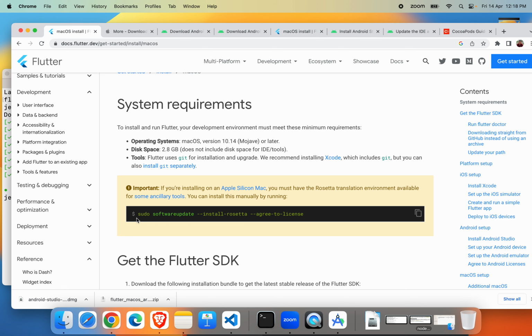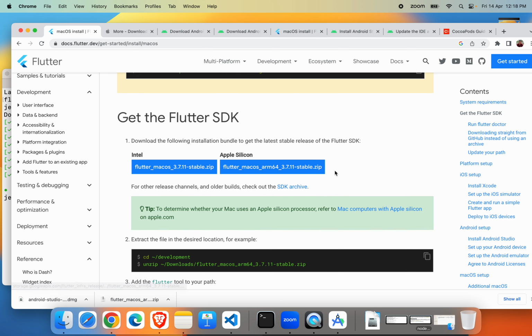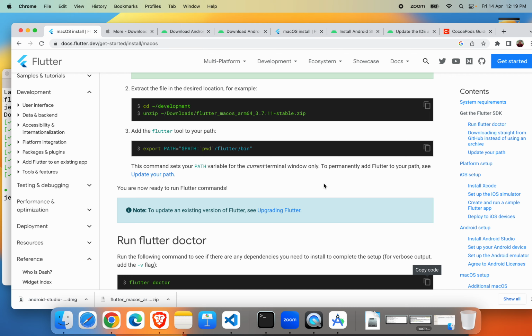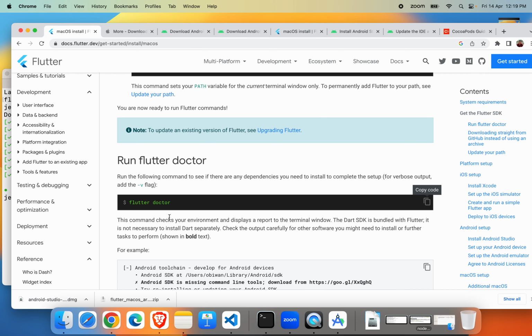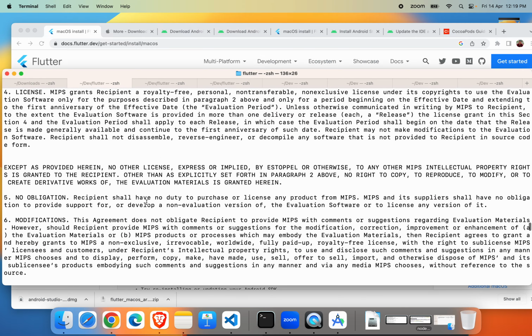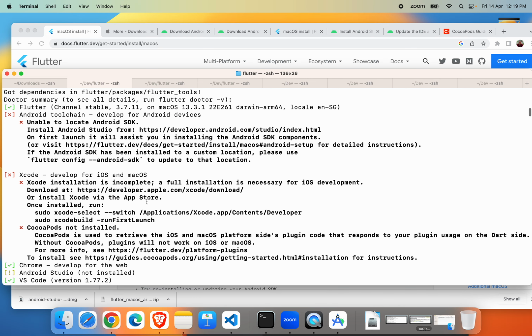So I performed this, then I downloaded this, then I executed the Flutter Doctor. Then it told me a whole bunch of stuff, like all the errors. So if you go back here, this is the process.